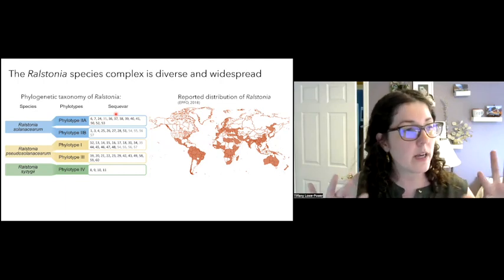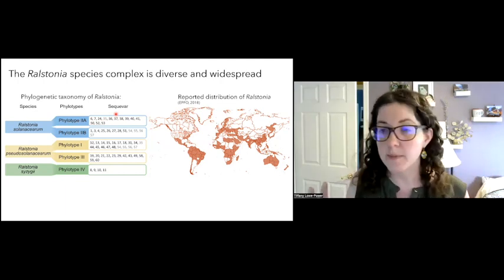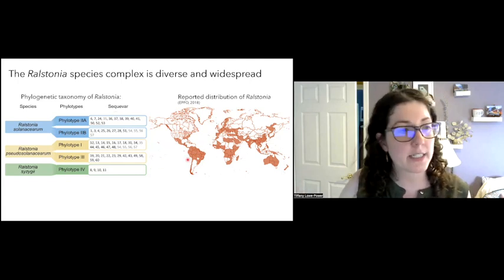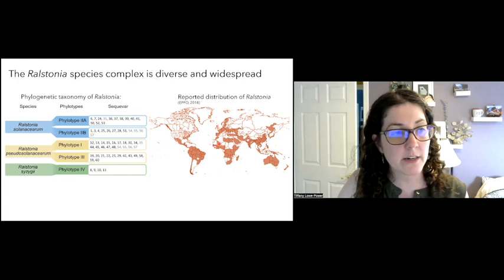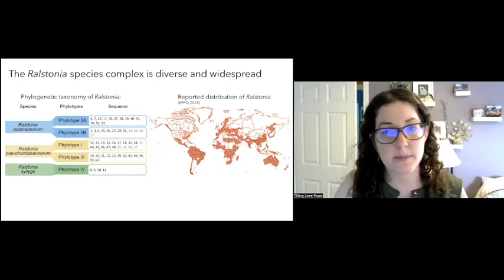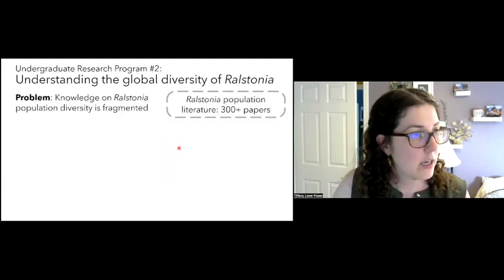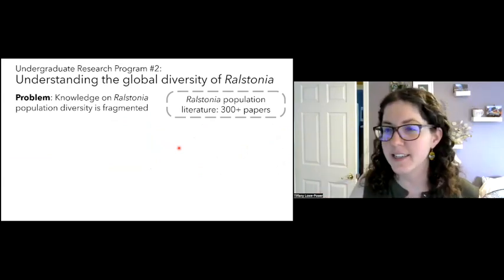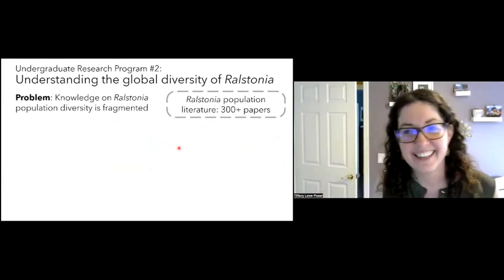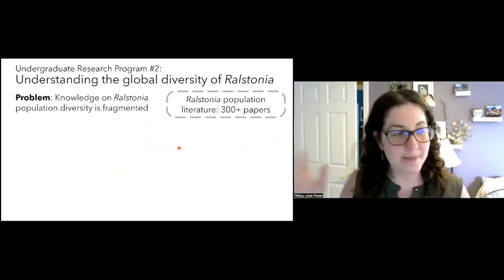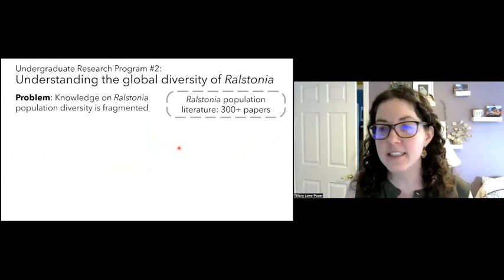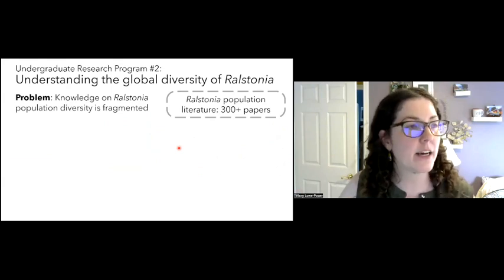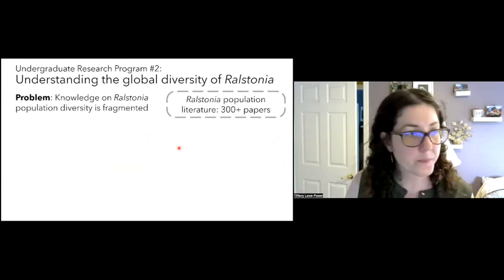And so this system has been widely adopted by global plant pathologists to characterize the population diversity of Ralstonia on different cropping systems and in different locations. But what I realized when I started my lab, and I was trying to get a better sense of what is where, and trying to find the paper, realizing that this information is so valuable, but like many things in science, it's fragmented in the literature.